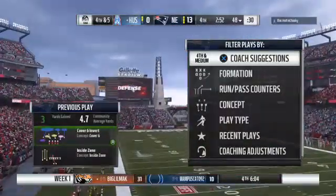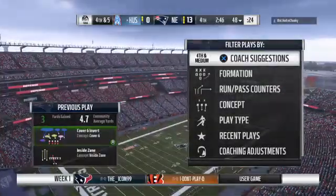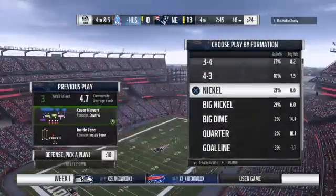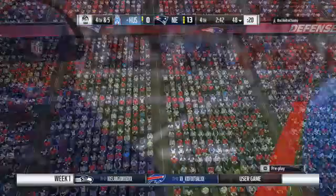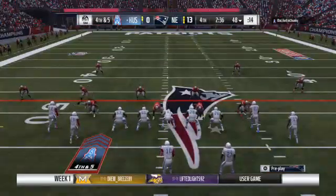And they thought that as soon as they took over possession. It didn't matter where they were on the field. They were always going to be in 4-down territory. Backed up, in good situation, it didn't matter. So they've been preparing for that on their play sheet the entire time. And they're indeed going to go for it here on 4th down. So trailing here in the last quarter. Let's see how this plays out.